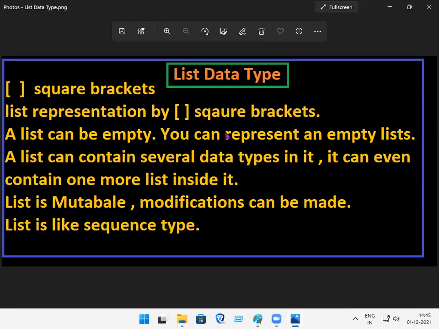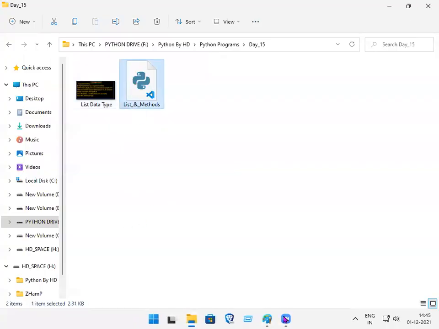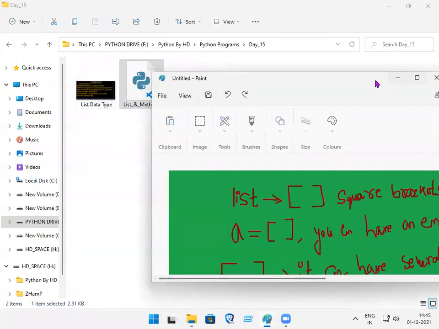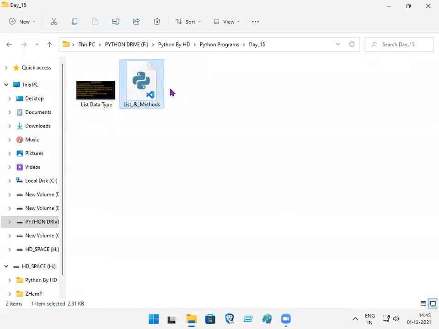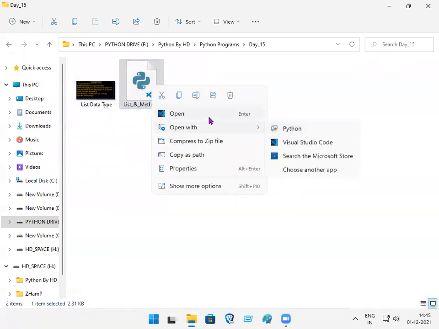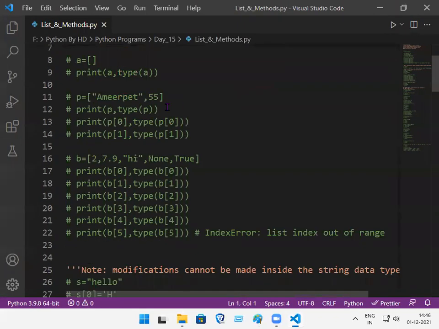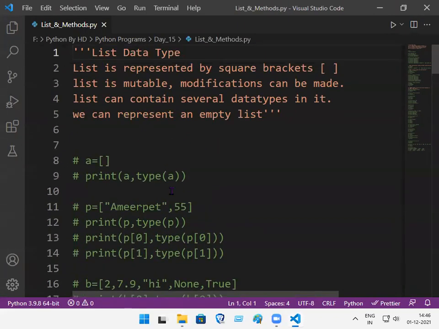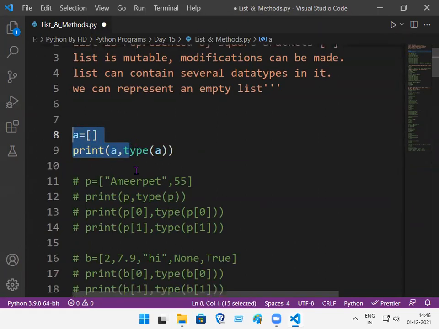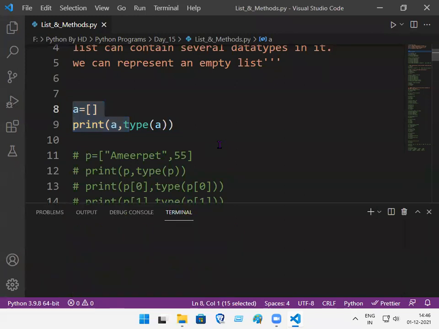Shall we start the practical now? Already the points are there, okay? Suppose some people are not getting the images, all those things, the points are already there. Now, let me open the terminal box and clear the screen.